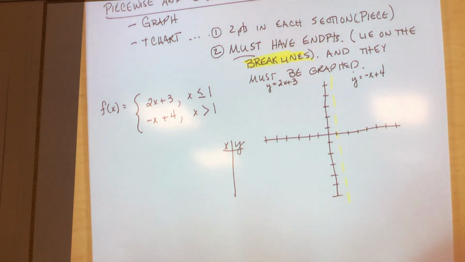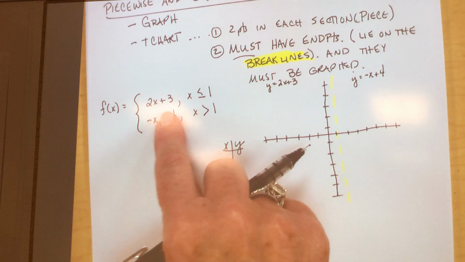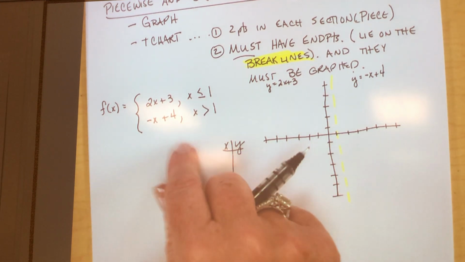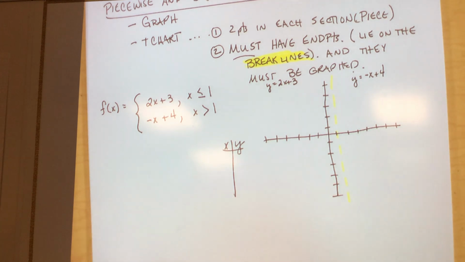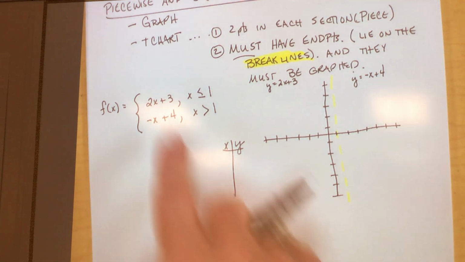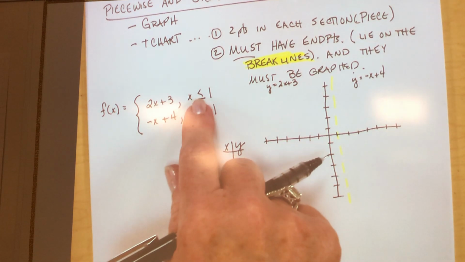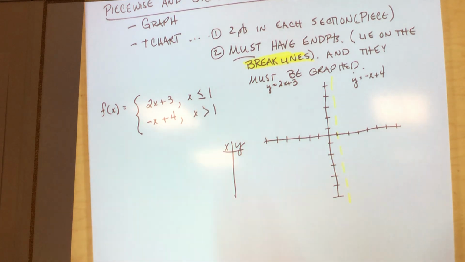Let me make sure and warn you about this, okay? Because this is what they do a lot of times. They'll keep them like this and put the one on the left first and the one on the right second. And they'll do that for about 3 problems, and then they'll flip it just to see if you're paying attention, okay? So don't just assume that the first guy goes on the left. You read his restriction, he tells you where he goes, all right?